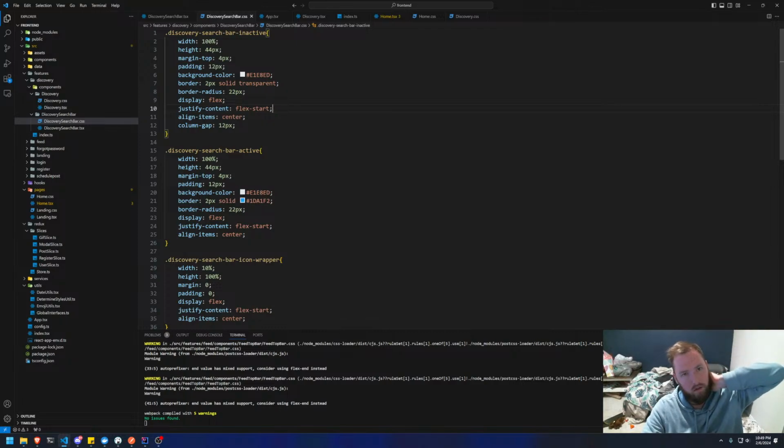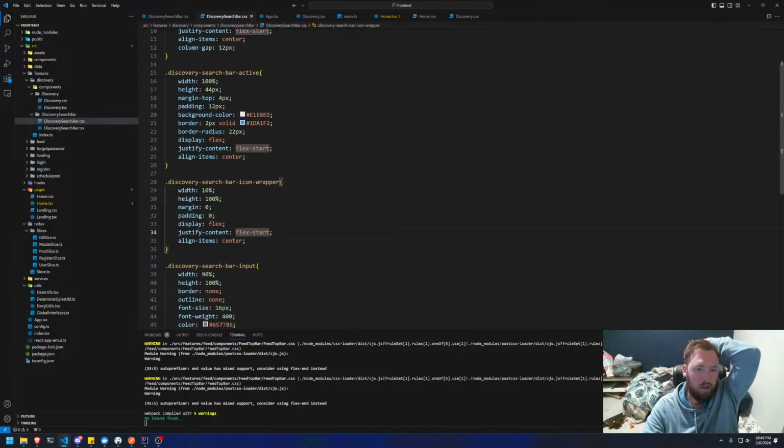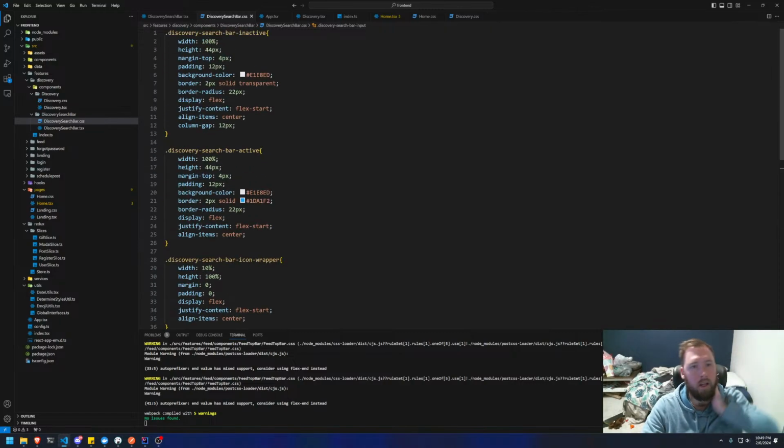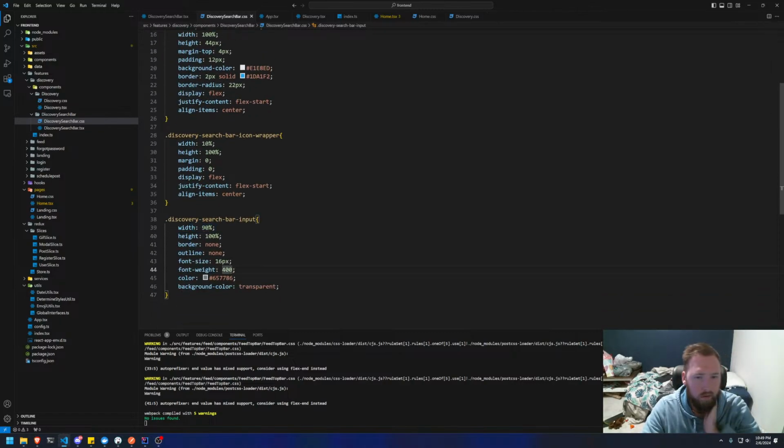Yeah, it's saved. Interesting. This flex start shouldn't change. It has a transparent background. I think this should maybe be 600. Well, no, it should be 400. I'm not sure why it's moving on us.